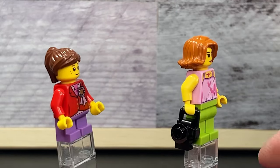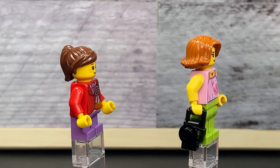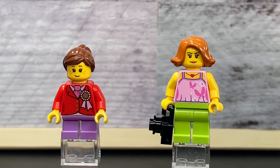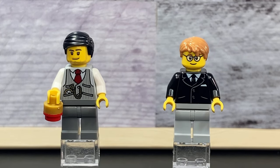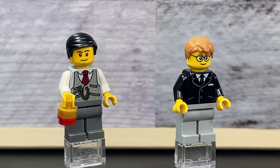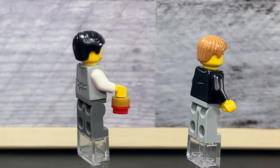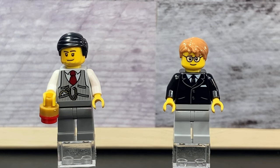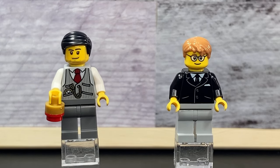The contest winner has a regular face, some purple pants. The reporter has nice short hair, a regular face, a butterfly tank top, green pants, and her camera. She could be a reporter, a home photographer, or even the contest winner's mom. Next up we have the bank manager and his secretary — again with replaced faces. I used stubble for the bank manager and a glasses face for the secretary. The bank manager has his stamp of approval in hand, a tie and vest with a pocket watch, and back printing with his belt. The secretary has nougat hair, glasses, a suit shirt, and a little back printing. Two great minifigures.